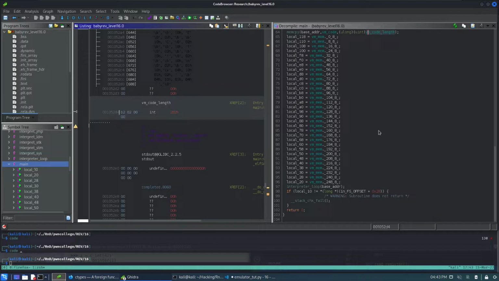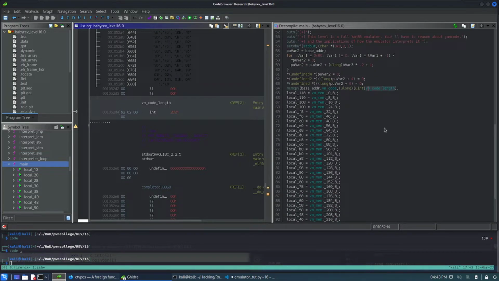Okay. So now we know what the structure of this VM's memory looks like from doing a little bit of reverse engineering. Starting at our base address all the way up until 0x2FF, we have code. And then it's 2b2, hex 2b2.